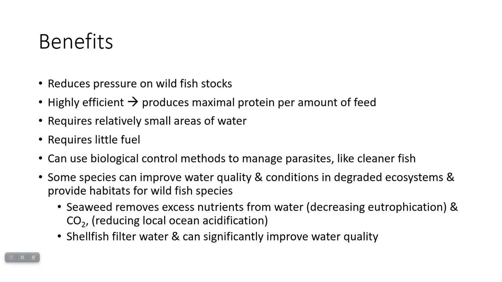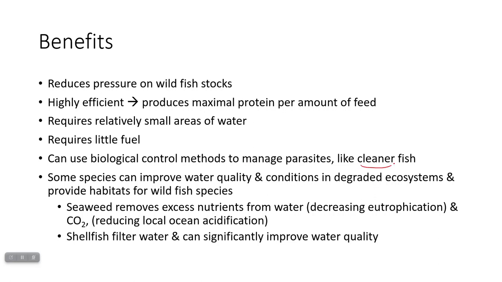It can be highly efficient because the fish are more efficient at turning the food they're fed into body protein that we can then eat than are a lot of the land animals. It doesn't require as much water, although the disadvantage of that is that you then have these dense populations of fish. You don't have to have as much fuel because you don't have to take your boat out to where the fish are. You can use things like biological control methods to manage parasites.